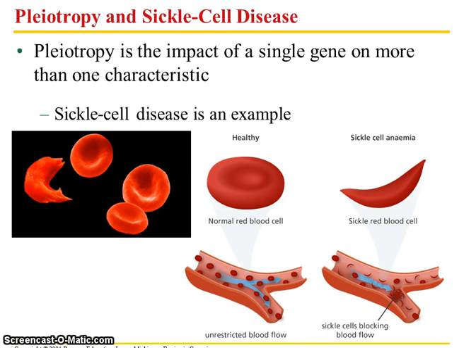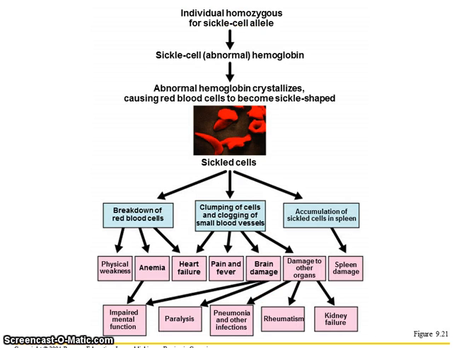We were discussing pleiotropy, the ability to change multiple characteristics with one gene. Let's look more closely at sickle cell anemia. So you've got that abnormal hemoglobin, the abnormal shape of the cells. That causes several issues that lead to different homeostatic imbalances, different organ failures that can be fatal.